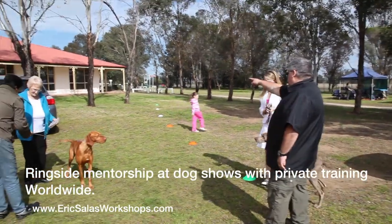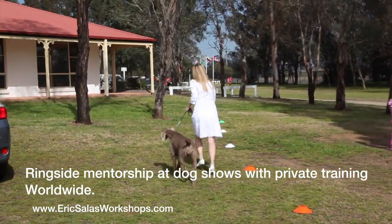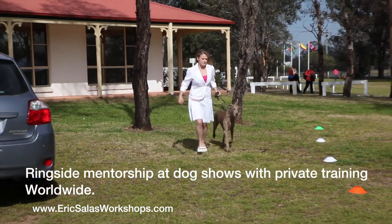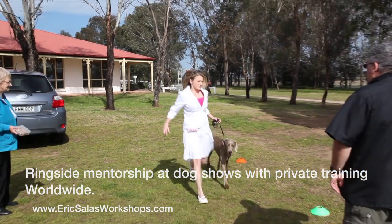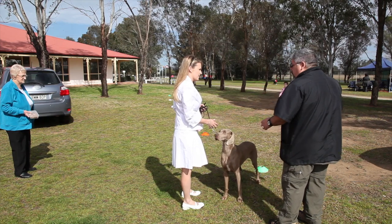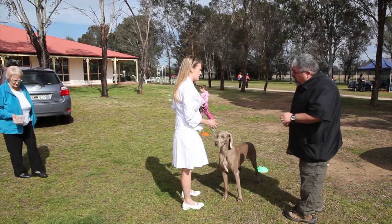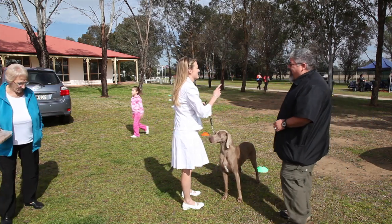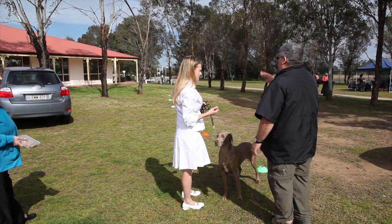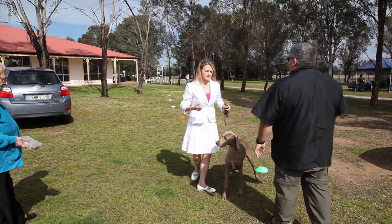Let me see it, down and back to that tree and back. I'm not used to a huge lead. Okay, one of the things that this dog is doing is exhibiting pressure tension. Because when you're gaiting like this, you're looking at the dog, so the dog is gaiting away from you. On the way back, I didn't. So what I want you to do is stand up straight, look forward, have your hand out here, and gait your hand to the tree, and then your hand back to me. Okay. Forget about the dog.